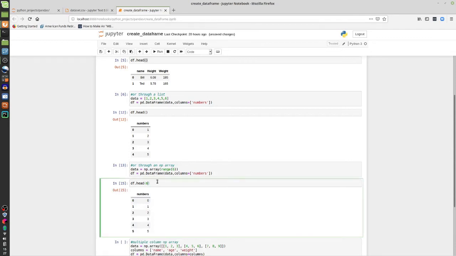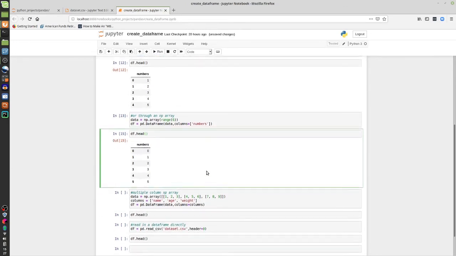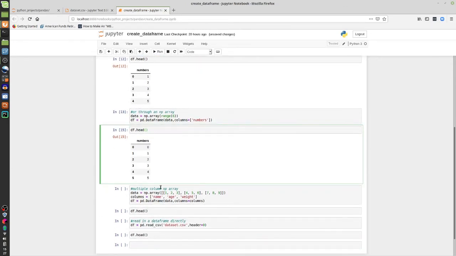So that gives you a decent understanding of what's going on with how to load in through a dictionary, how to load in through a list, or how to load in through an array. This is if you're creating your data, you don't have your data stored somewhere else, right? One more way you can do it in this case is a multi-dimensional array. I mentioned that with list as well, but in this case we're going to do it with an array.